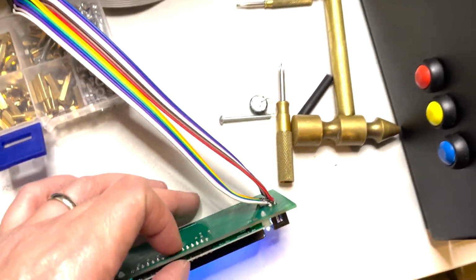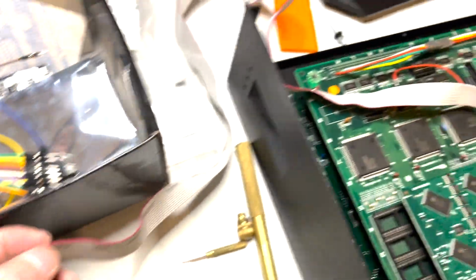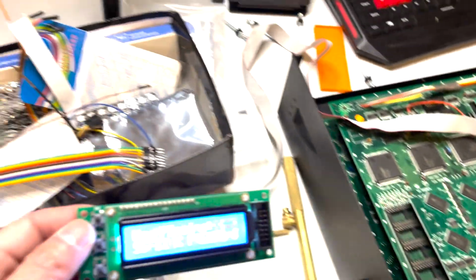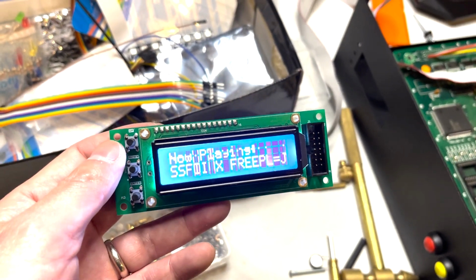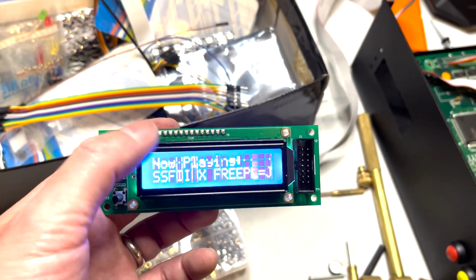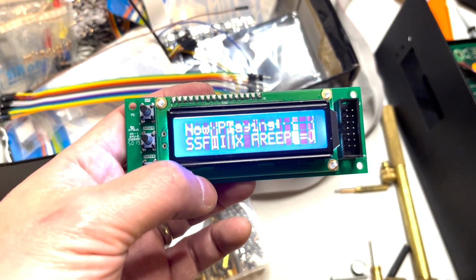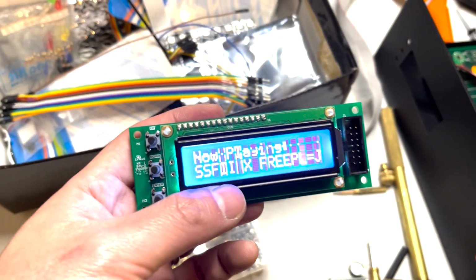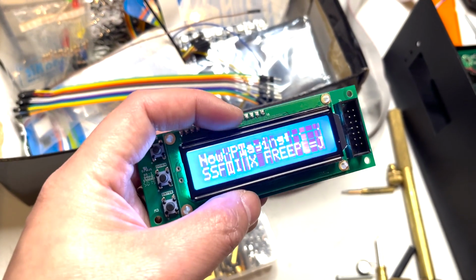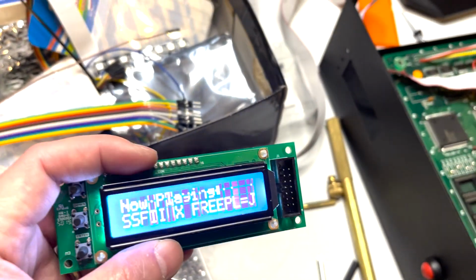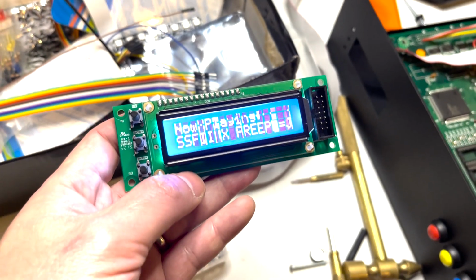So I ended up jury-rigging my own little connector thing. It's connecting into the pins of the belt that came with it. And I soldered it to the end, so it is working. As you can see, it's showing a little funky. I think just because maybe the LCD screen has gone bad a little bit. I did adjust the lighting on it, so now at least we can read it, so it's still working fine. I might have dropped it a few too many times because it was not set in place, but now that it is working, I'm gonna put it back into the case and then we'll close her up and finish the project.